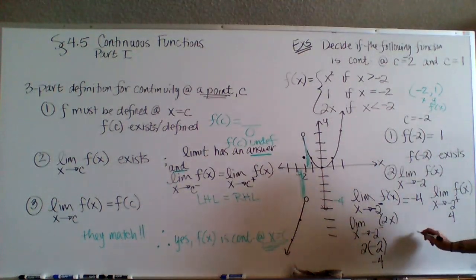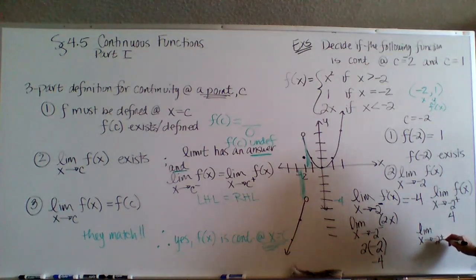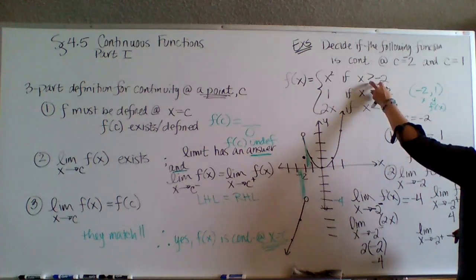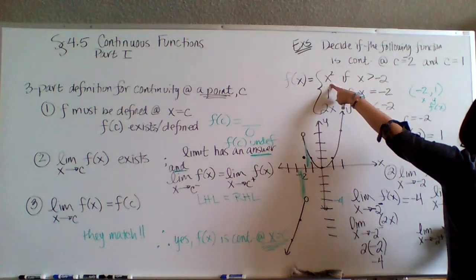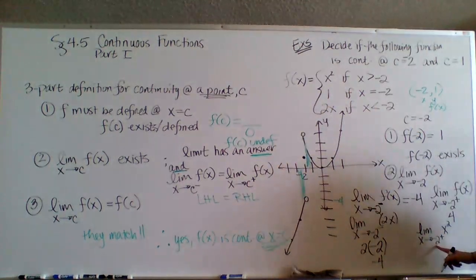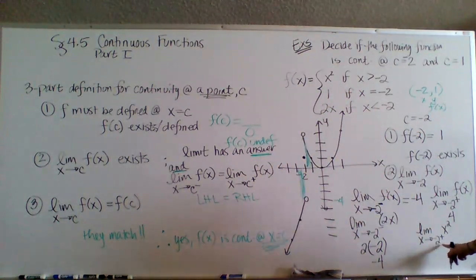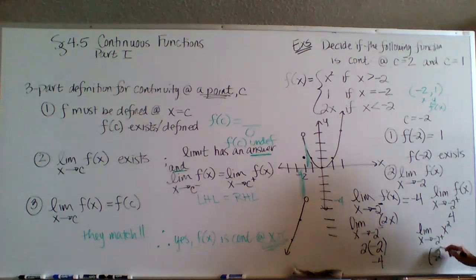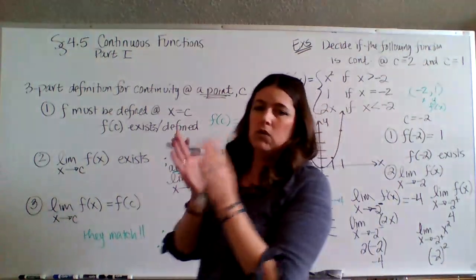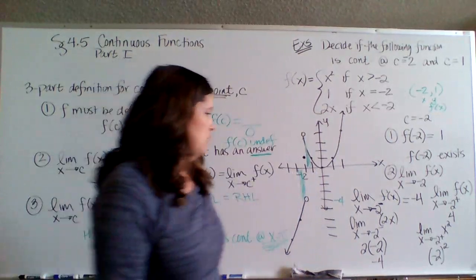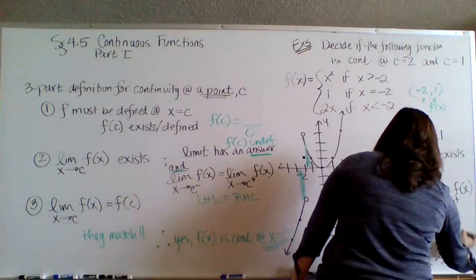Or, if you were doing it algebra-wise, the limit as x approaches negative 2 from the right, you would use where x is a little bit bigger than negative 2. That would be from the right. That's the top piece of the piecewise function, the x squared piece. It doesn't matter that it says from the right, you still just plug in negative 2 squared. That's where your limit notation would go away because you've plugged something in. You would directly substitute, and negative 2 squared would give you positive 4, which was the same answer we got here.